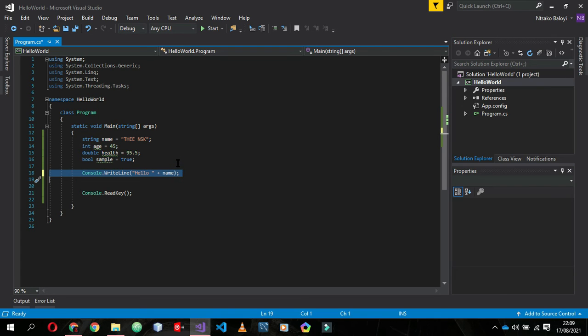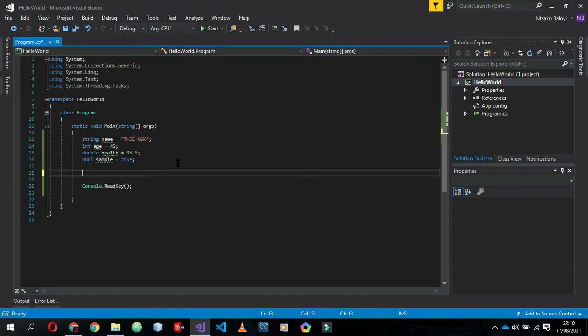Okay, cool. But now let us skip this part and go to age. We want to have a nice little detailed report that prints out the NSK, which is my name, and then my age and my health.